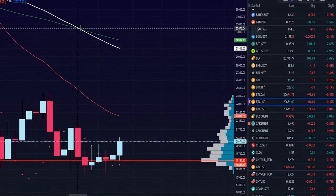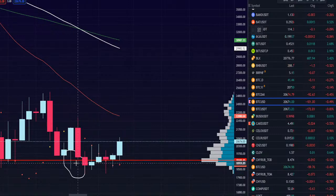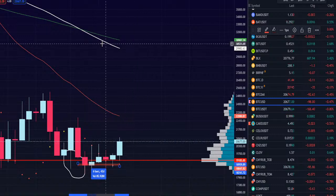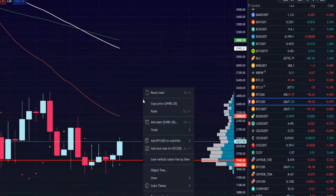The death cross was in September here, yeah, and from September right now to this price action is more than 1 month. Okay, so with another month closing like this, as you can see here, Bitcoin is not doing the same thing as 2015. Actually, it's losing steam, and is losing momentum.